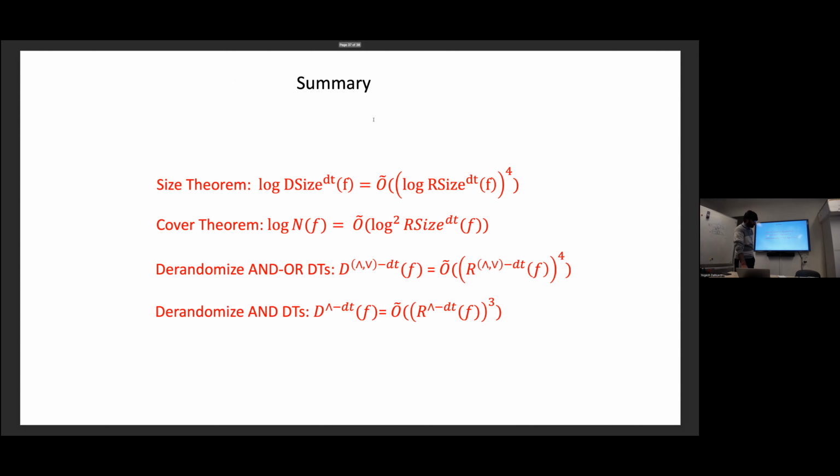And with some extra work, this is exactly the same question as the size question in disguise, because we can do balancing when AND and OR are allowed as queries. And for relating deterministic and randomized, with some more work and using the size theorem, one can even get this relation. And as I mentioned, this relation in some sense can be thought of as a generalization of Nisan's result, because you can recover Nisan's result starting from this result.